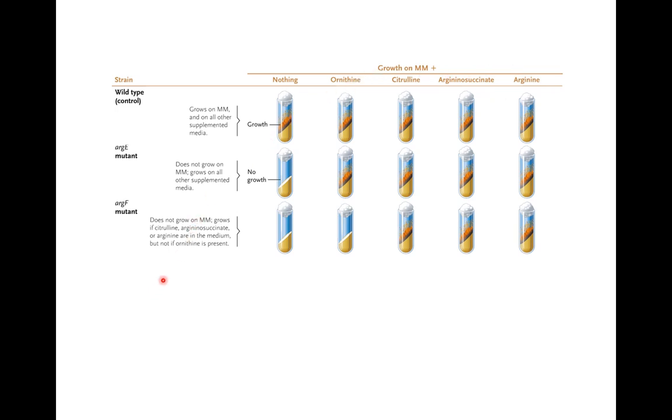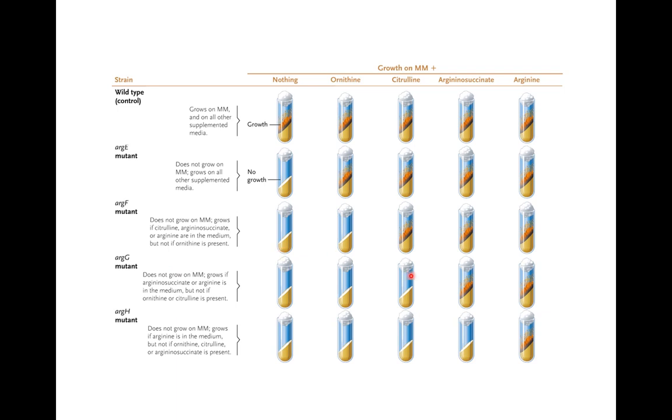And then they identified other mutants, which progressively were lacking more and more the capacity of producing any of this, right? So RG at this point would not grow in the presence of ornithine nor citrulline, but would need arginosuccinate and so on. And RH instead wouldn't grow with any of these elements except for arginine. So what they realized is also that all of these elements are actually connected with each other in terms of synthesis. So citrulline is produced from ornithine, and arginosuccinate from citrulline.